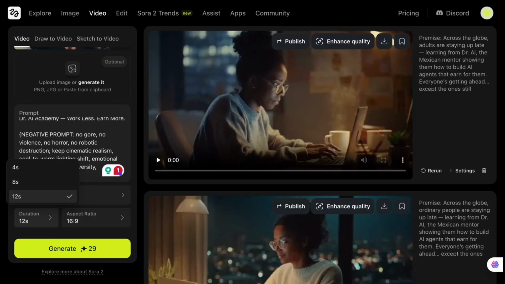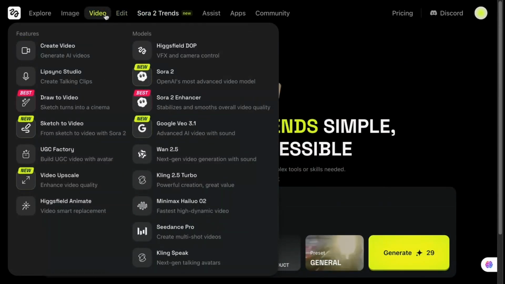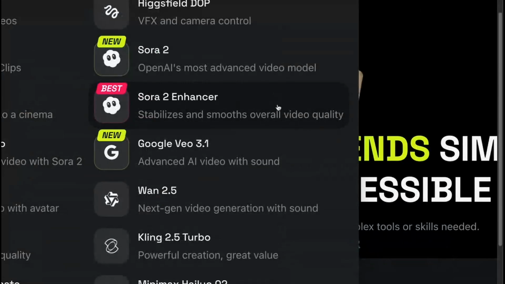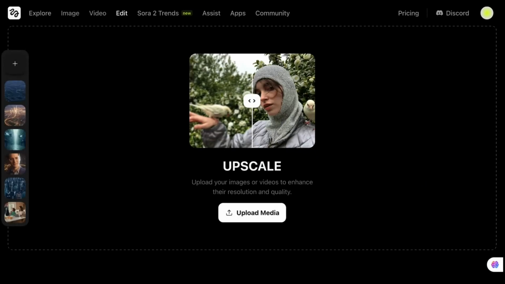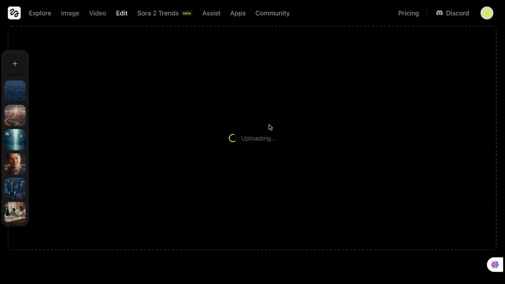So the next thing is we need to enhance the quality. We're not done yet. Don't post this trash. That's not good quality. You want to stand out. You want really good quality for your video. So this is the next step. Download the video. Go to Higgsfield. Go over to Sora or under video. There is Sora 2 Enhancer. Yes, everything's got an enhancer. So go ahead and just select your video, which is the one where the watermark has been removed.